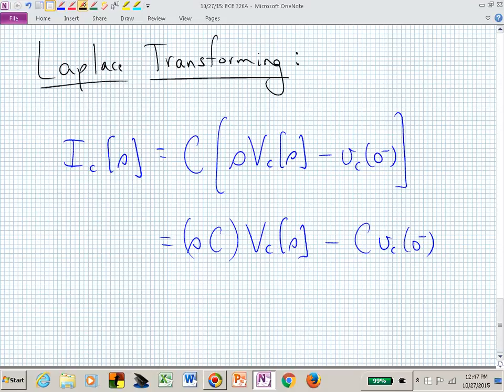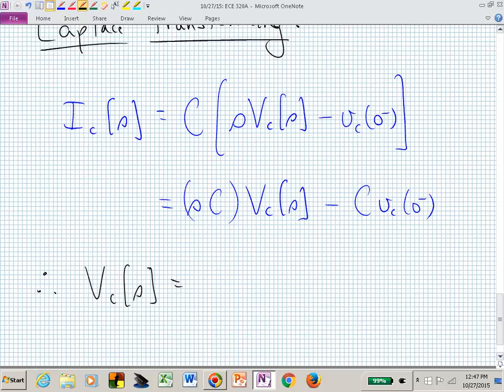Now, a lot of times it's easier, or we like to think of Ohm's law as V is equal to IR. We're generalizing that so that it's V is equal to IZ. Let's solve for V so that we can sort of see this Ohm's law relationship. If we now isolate V, the Laplace transform of the voltage of the capacitor, we can divide everything by SC. V and I are on opposite sides, so we have 1 over SC times I sub C of S. And if we take that last term to the other side and divide by SC, we end up with plus V sub C of 0 minus over S.